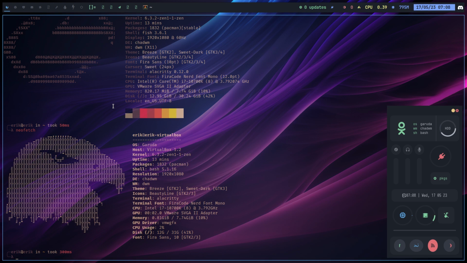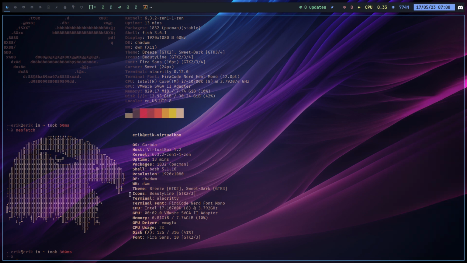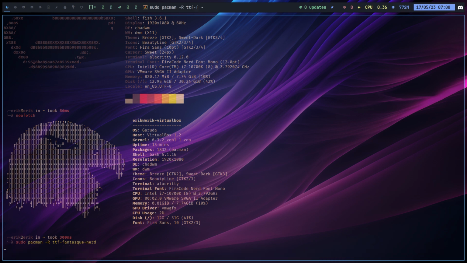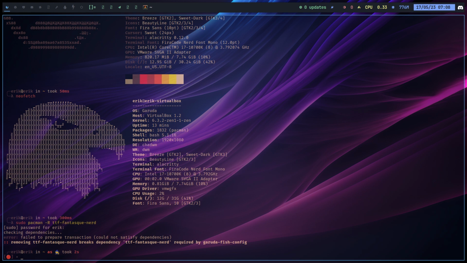These little icons, why do they not show? Do they conflict? That's a possible idea. I got a new what if, right? Remove TTF stuff. Is there something in here like the fantastic nerd? That's something I would not use.